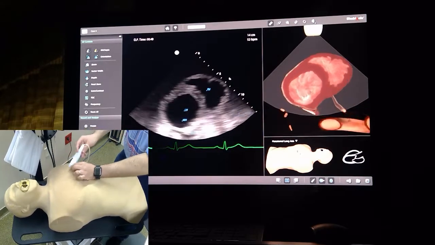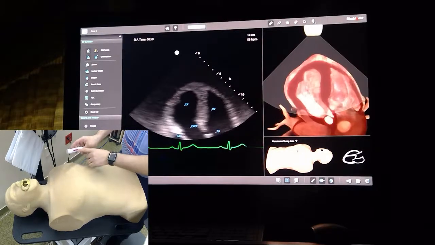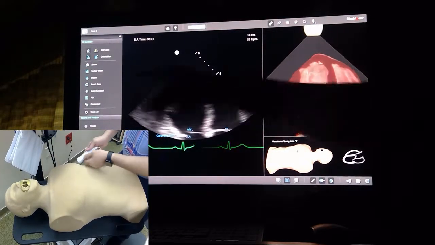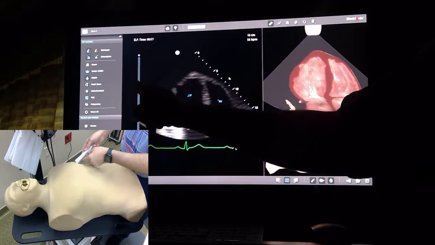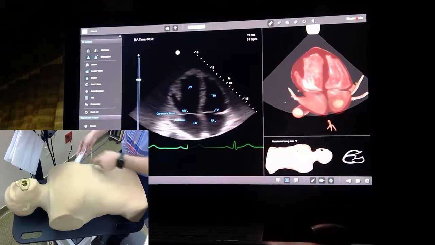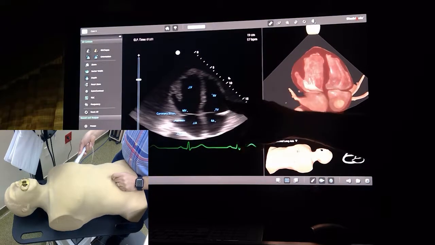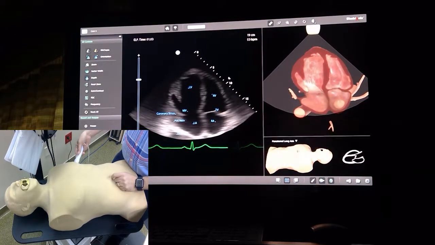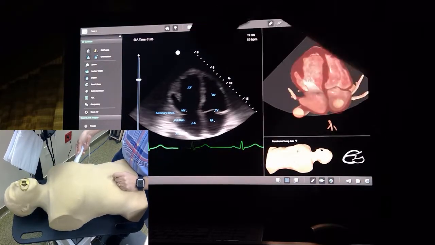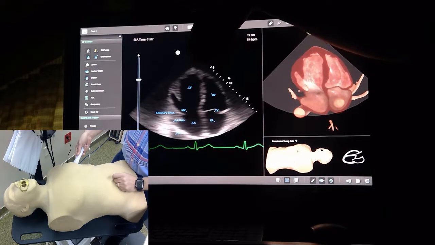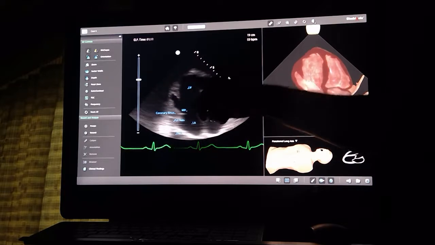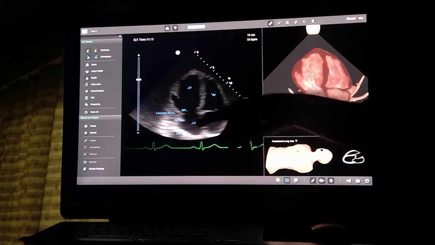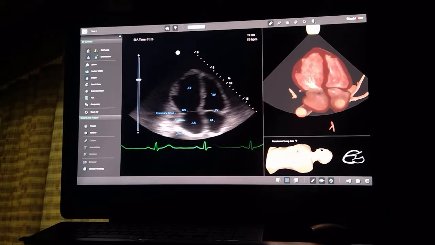Let's go to the apical chamber view. And then we'll have to change the depth so that we'll be able to look at the atria. All right, the left ventricle is here, right ventricle is here, LA and RA. And as you can appreciate, the left ventricle is not moving at all, it's hardly moving. And it's not just one area, it looks like all the ventricle is really not moving.